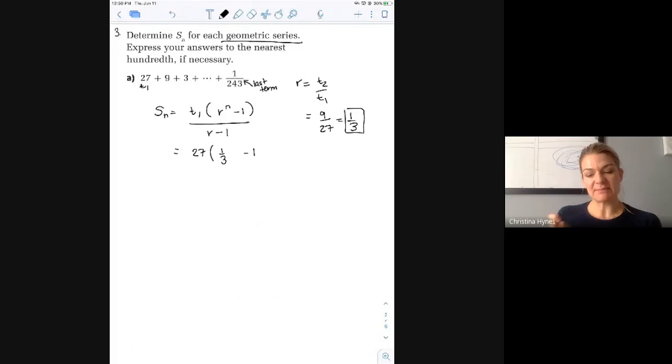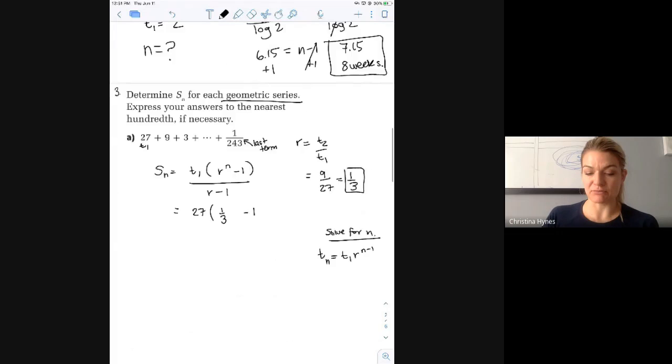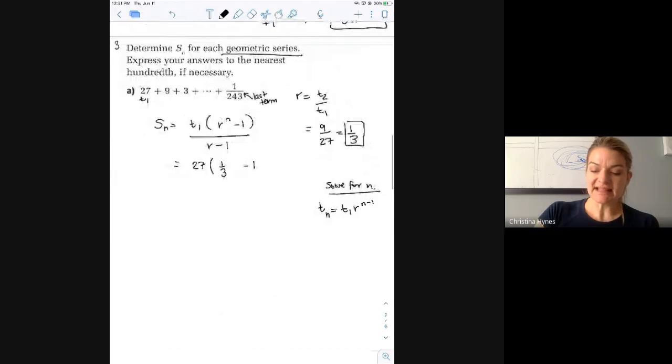So this is a 2-step problem because I'm going to have to solve for n. And to solve for n, you're going to have to use that geometric sequence equation, which is this. This is the equation we used previously in question number 2. If it's geometric, we can use this to find out how many spots there are. That's exactly what we did in question number 2. So let's find out what spot number this number is in, because if we can find that out, we'll know how many terms there are in total going up to that number.